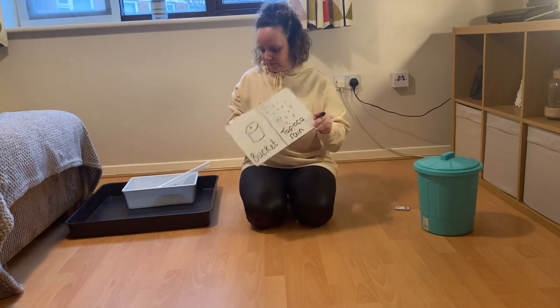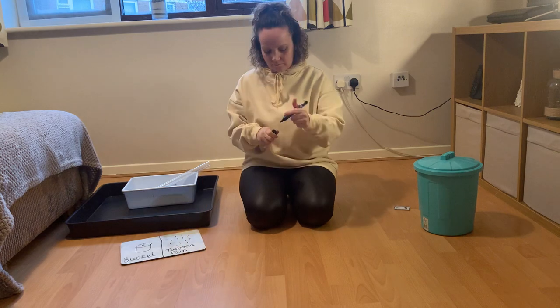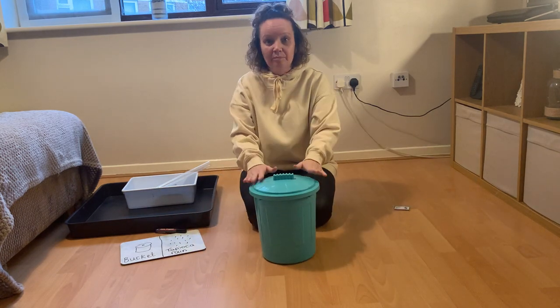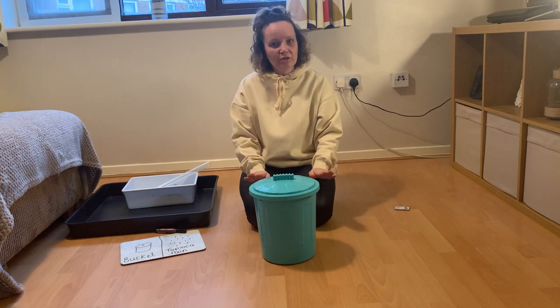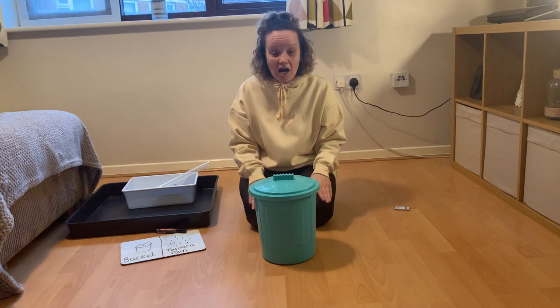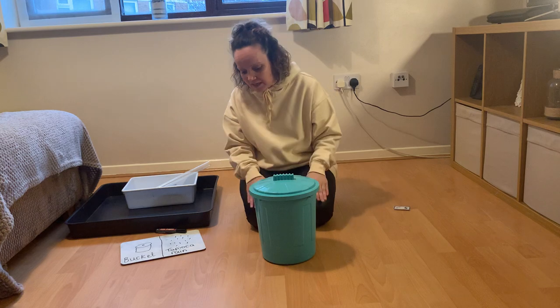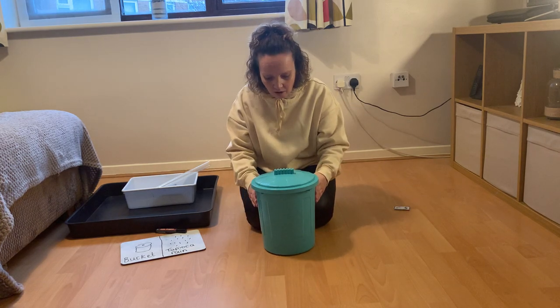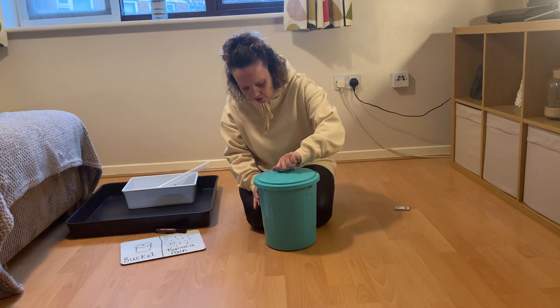First bucket. Here's my bucket. My blue bucket. Can you tap your knees? I've got something in my bucket, in my bucket, in my bucket. I've got something in my bucket. I wonder what it is. Should we open? Open the bucket.